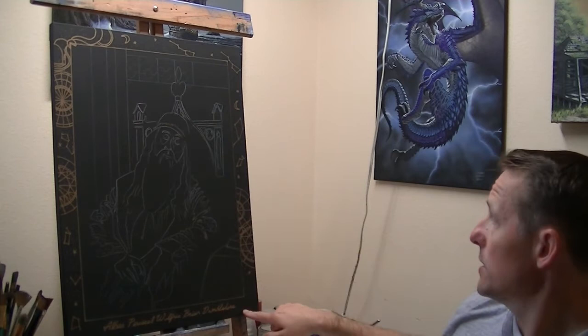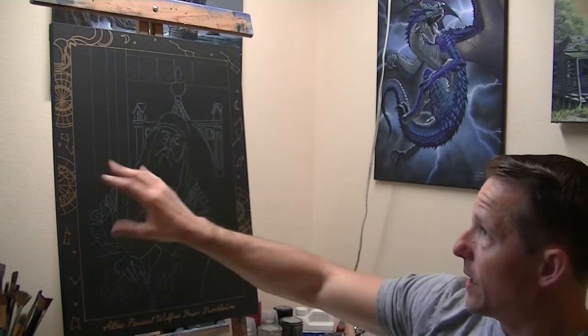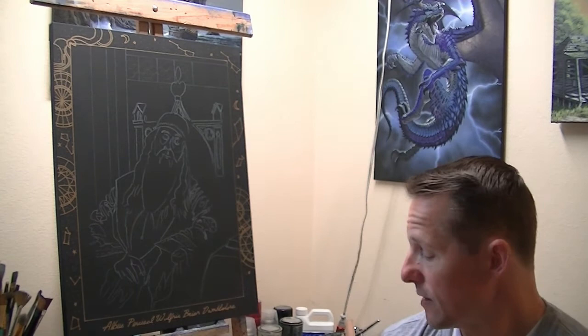After that, I've gone ahead and painted in the border with silver acrylic. The border is supposed to represent astronomy — some star charts and other little designs to represent that. Then I wrote his name at the bottom. Now that I've got that taken care of, after we finish the painting I might come back through on the border and create a dark glaze — a very thin, dark glaze, probably mixed with raw umber.